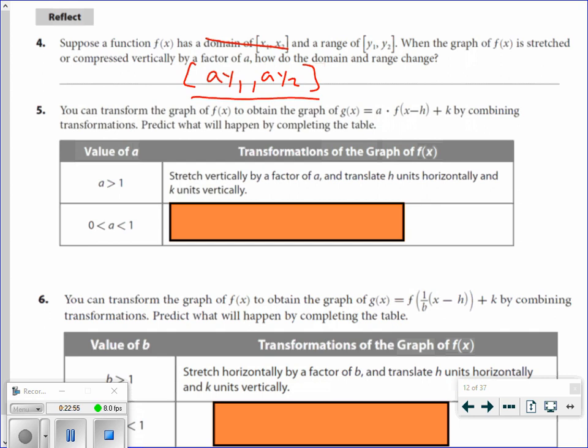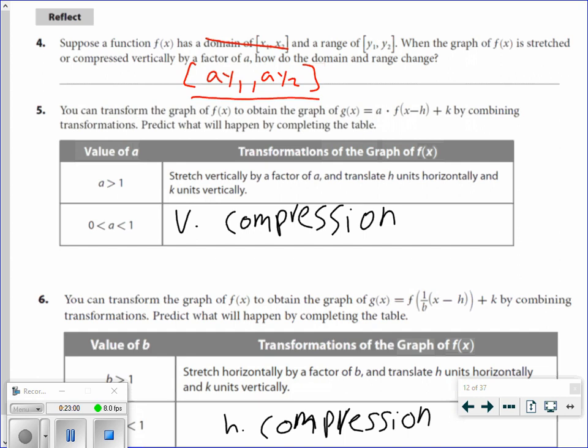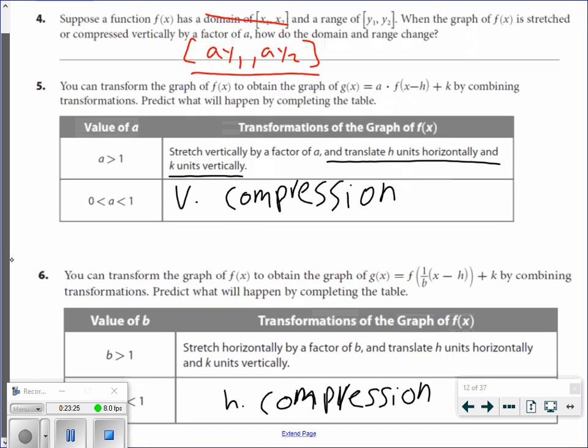All right, for 5. We already kind of talked about this, so I'm just going to show it to you while I talk a bit. I didn't copy the rest of this, to translate it h units horizontally and k units vertically. I didn't see a point. But really, when a is greater than 1, you have a vertical stretch, and when a is between 0 and 1, you have a vertical compression. And it's also saying that you can have multiple parameters and multiple transformations all in one. And we'll see more of that in the next video, in the next units. But for now, we're just focusing on one parameter at a time. So for here, when your a is between 0 and 1, we have a vertical compression.